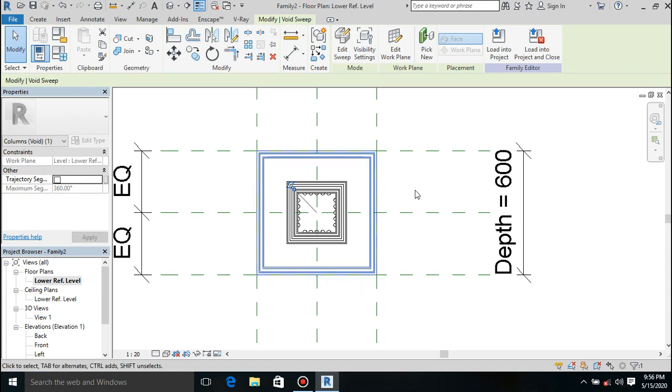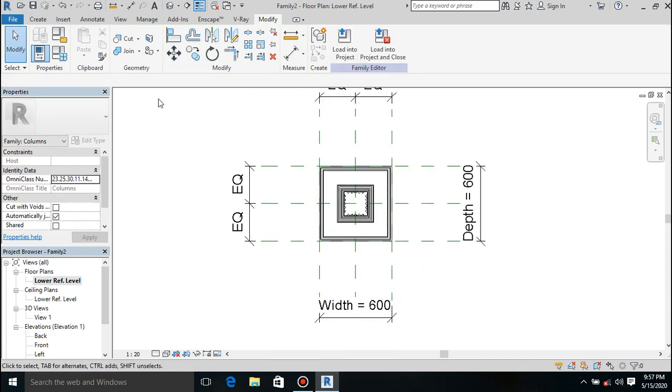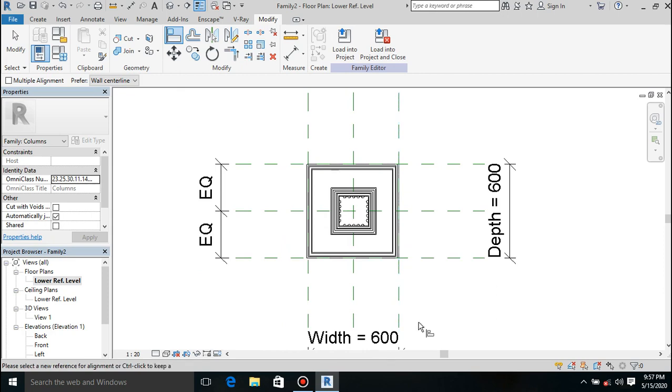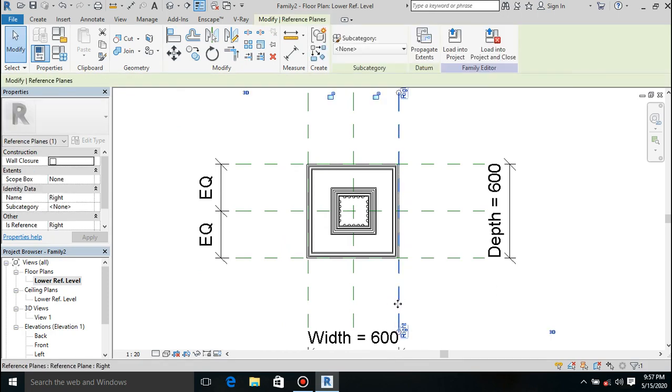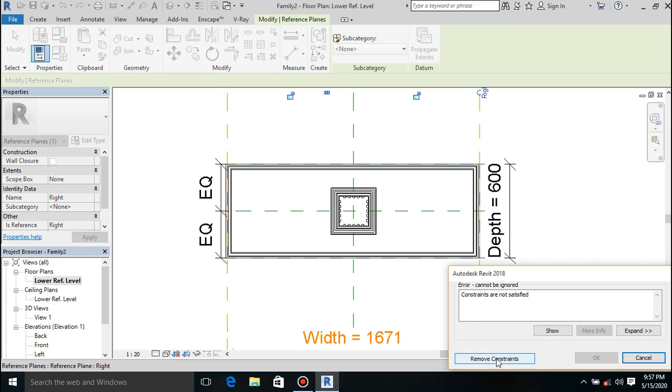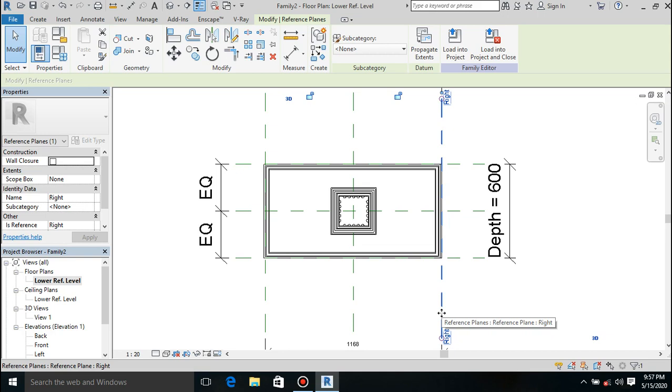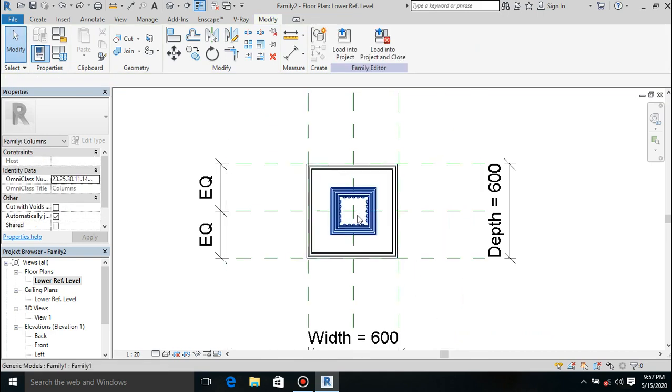Nice. Okay, now let me align this to this and lock it. Now this to this, sorry, Control-Z, and this to the one outside and lock it. So the reason is because I want it to move. If I'm going to remove, I want it to move this way if I move it. So Control-Z. Okay, that's the reason why I have this in place.